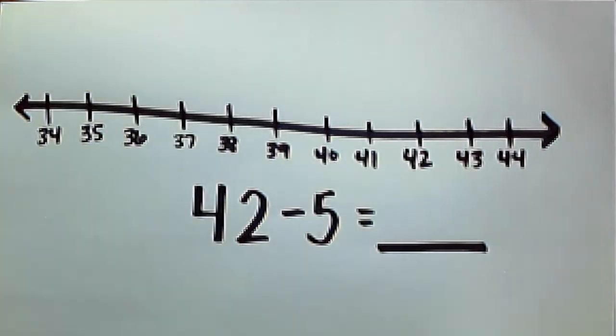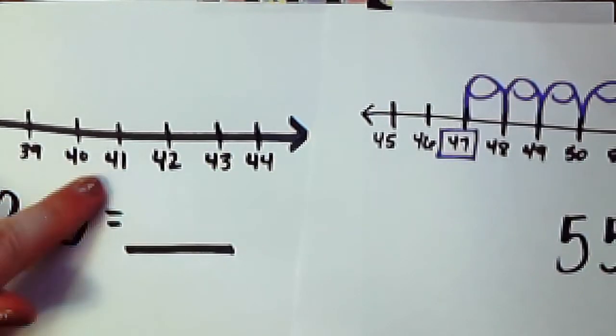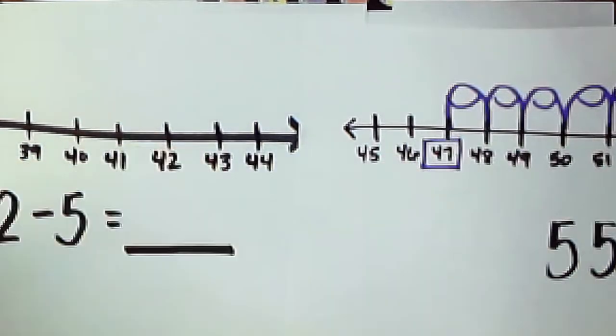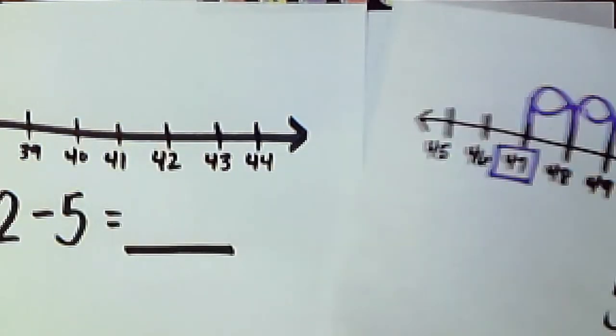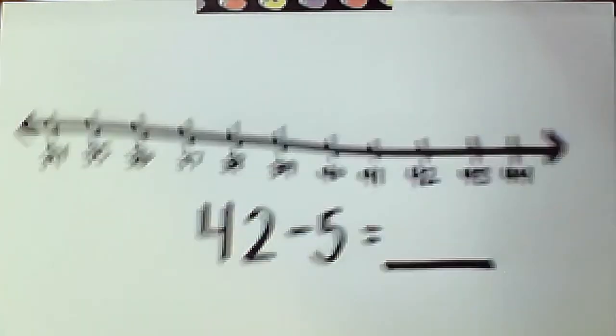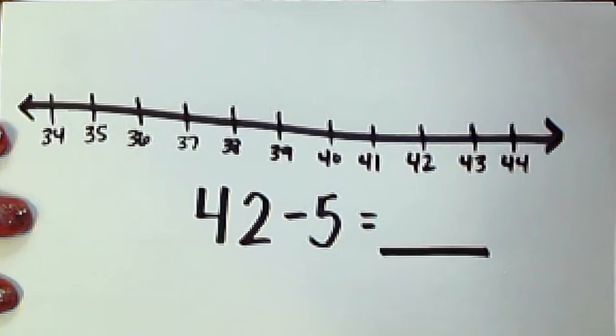And actually, if you look at these number lines, they almost like connect. Because here I have 40, 41, 42, 43, 44, 45, 46, 47. So it just shows that this is just another section of the number line. And we are just continuing to work with the same number line, just a different spot on the number line.